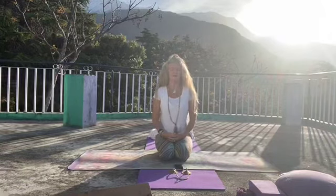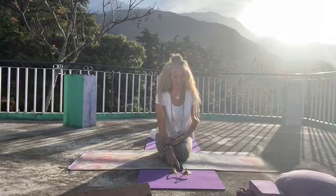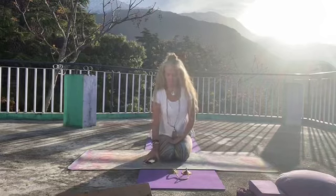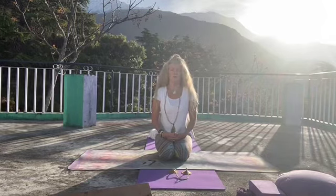Closing down the eyes. If you have an eye pillow, beautiful, it'd be lovely. Take the awareness to the breath. And with each exhale, just allow the body to become more and more heavy. Give the body permission to melt into the earth.